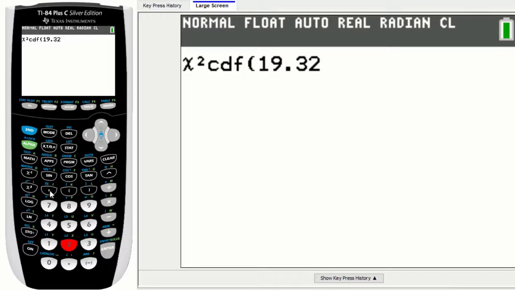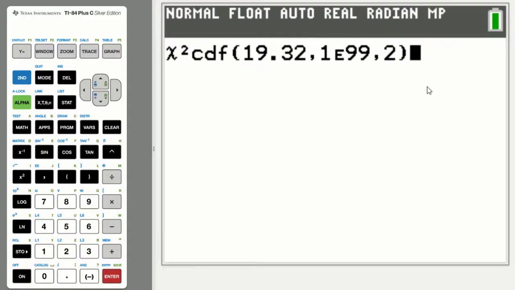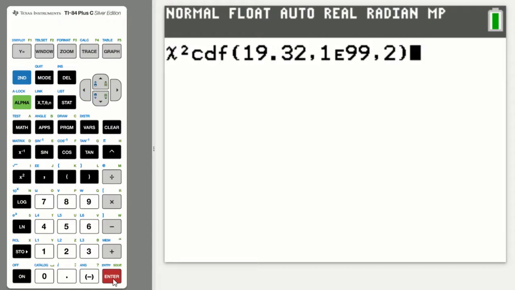Upper end separated by a comma, and now 1E99, and another comma, and the degrees of freedom 2, and close the parentheses. That's how we can complete the chi-square CDF command in the early TI-84 or the TI-83 calculators. And now we are ready for executing the command to find our final p-value.